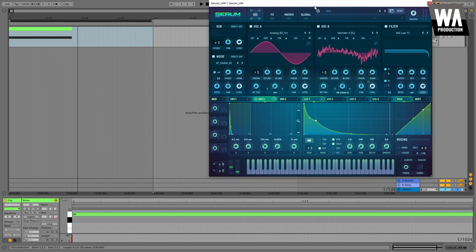And of course you can tweak it further by tweaking this envelope or adding a different noise, a different transient to it. And there are hundreds of ways to do this in Serum and in other synths too, but basically these are the fundamentals to create your own kick drum. In the next video we are going to make a nice snare.